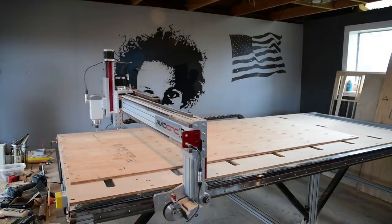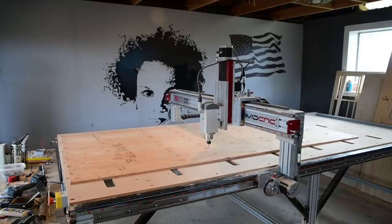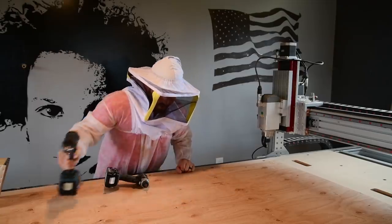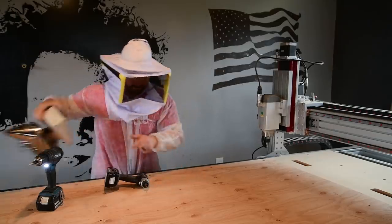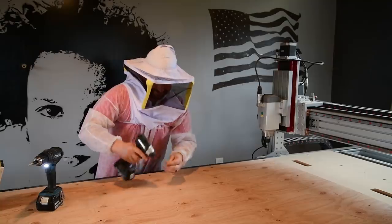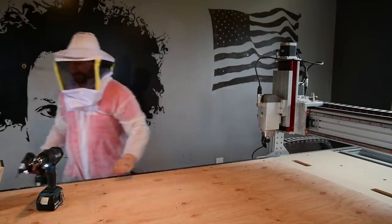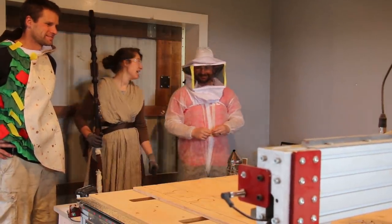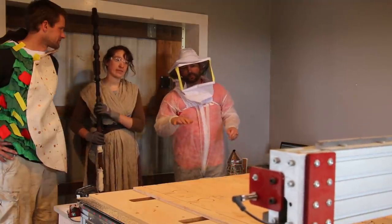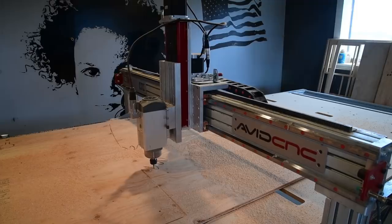After I gave them a rundown on what a CNC machine is and how they work, Cory jumped in on cutting out an extra spooky Halloween scene that Kelly designed for the backdrop behind the band. Okay, obviously I'm joking. They're the CNC pros, and I was picking their brains all weekend on tips and different questions I had on the machines. It's pretty sweet having two members of the Avid CNC tech support department on location in the barn at your beck and call.